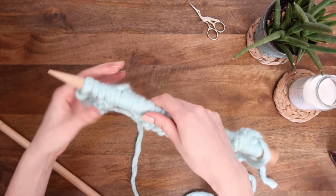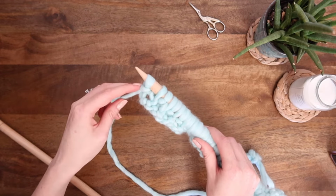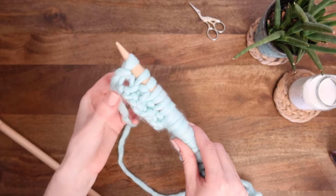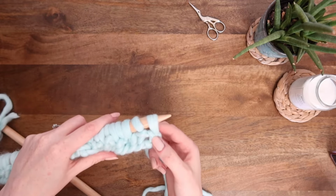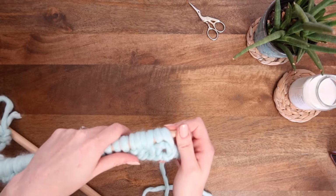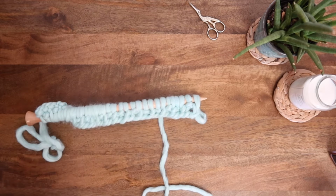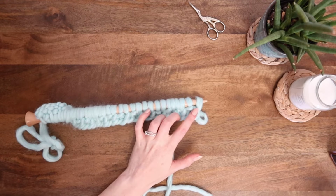Okay, so I'm now at the end of my first row of rib, as you can see here. Once you've reached the end of the row, we are going to do the second row exactly the same, but you just need to make sure that when you turn the work around, you're going to be knitting in the right place. So you can see here, this stitch on the very end doesn't have a little bar at the top of it, and instead it looks like a V-shape. So that means that I need to knit that stitch. The next one along has got the little horizontal bar, so that one is the one that I need to purl.